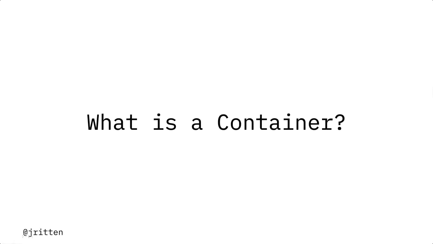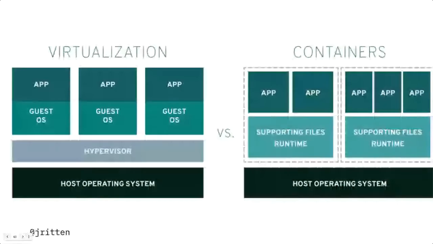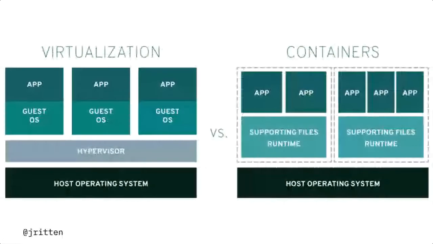Okay, so the first thing we're going to look at is what is a container? What do we mean when we're talking about containers and container images? Just a brief overview. A container is just a standard unit of software. It packages up all of your code and all of the dependencies, so your application can run more quickly and reliably from one environment to another.